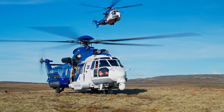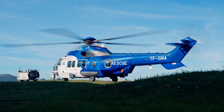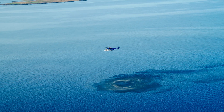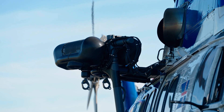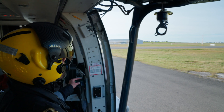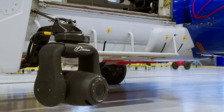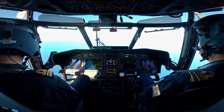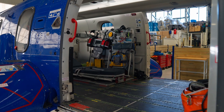All of our H225s are equipped similarly — it's a standard search and rescue equipped H225 as you would see from other search and rescue operators. We have a standard IFR setup, and in addition we have a dual hoist — electrical and hydraulic on two aircraft, and dual electrical on the third. We have a FLIR camera on the nose, a searchlight tracker beam on all aircraft, a Urano 7 setup inside, as well as a standard medical kit.